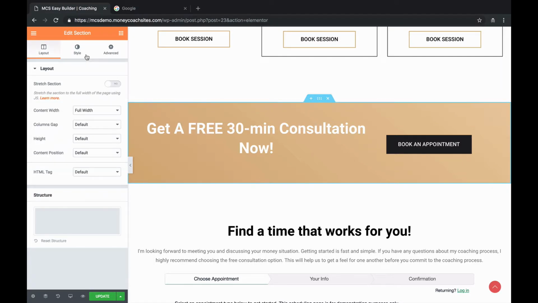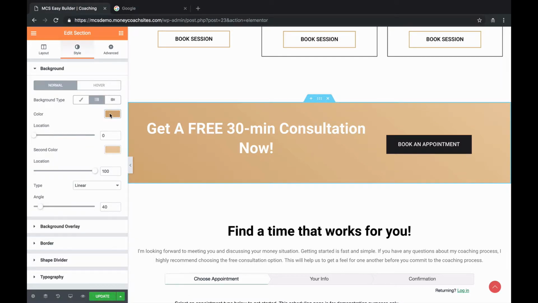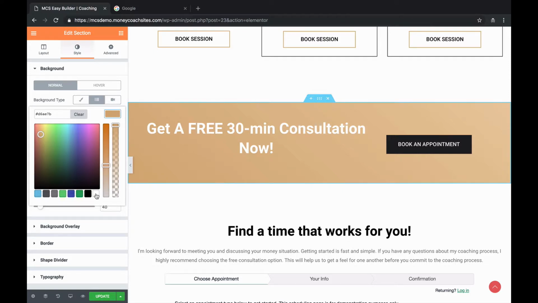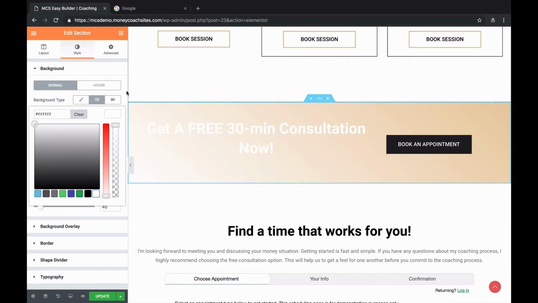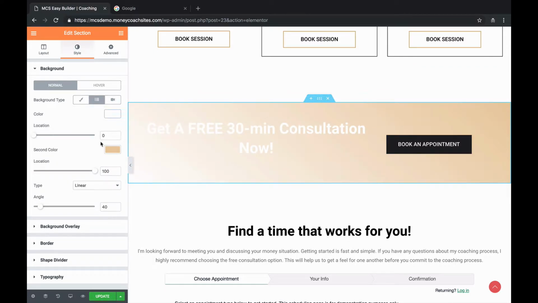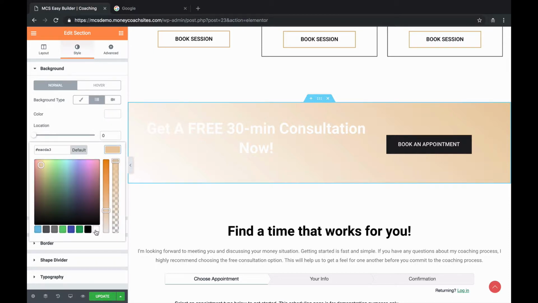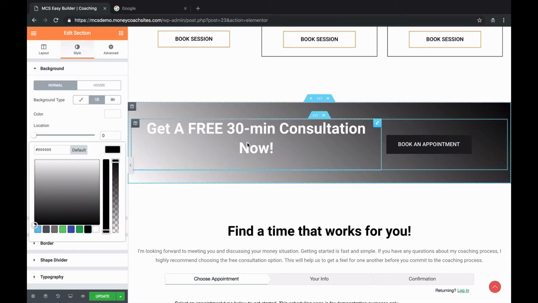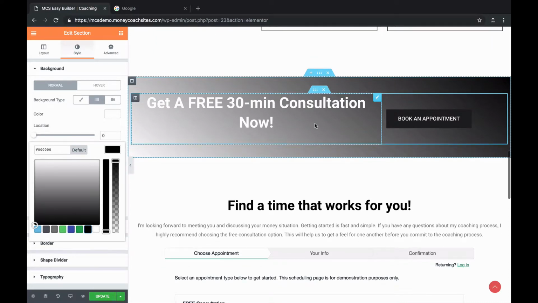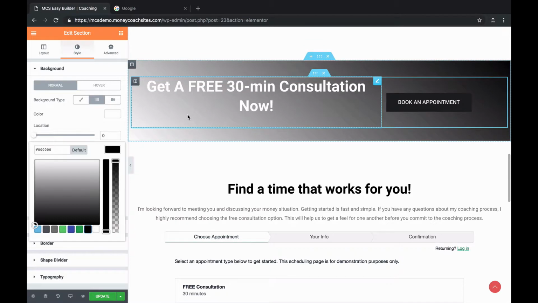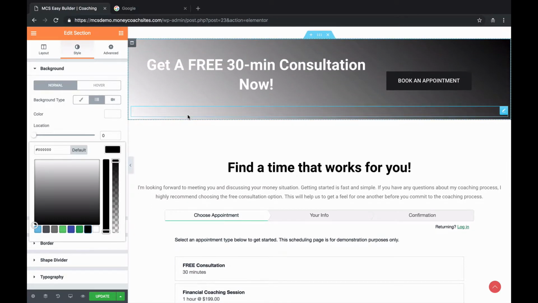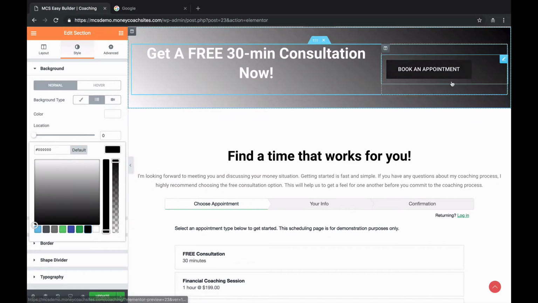You could change the color of this by going to style and changing this background, and it looks like this is actually a, what is that called? Well, anyways, it's two colors put together. I don't know why I'm drawing a blank, but you can change the color of that to whatever you want it to be. It's really bothering me that I can't think of what that's called right now. You guys are probably all thinking in your heads, knowing exactly what it is. But anyways, doesn't matter.